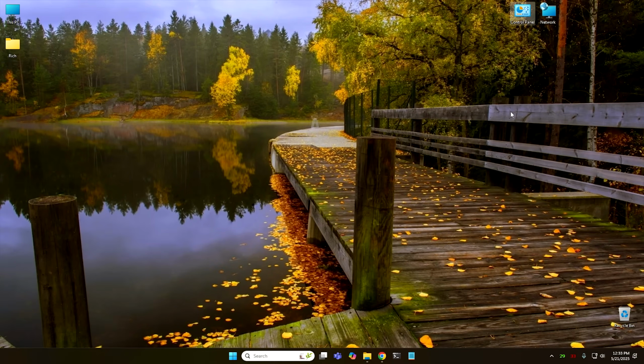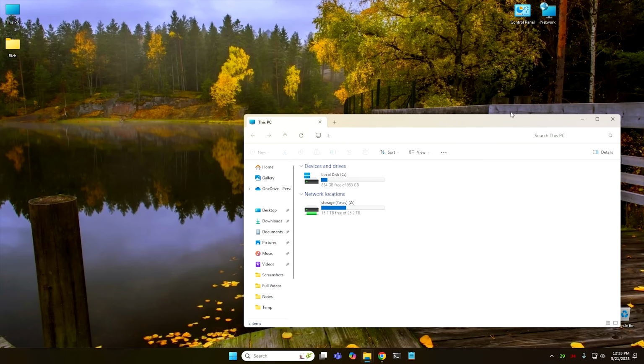Now, while you're doing this, you can actually move the arrow keys around in order to highlight some of the icons that you have on your desktop. And you would do that just by essentially moving your arrows in the direction that the icons are at that you want to open up. So in the event that we wanted to open up This PC, we would just highlight the This PC icon and hit enter, and that would open This PC.